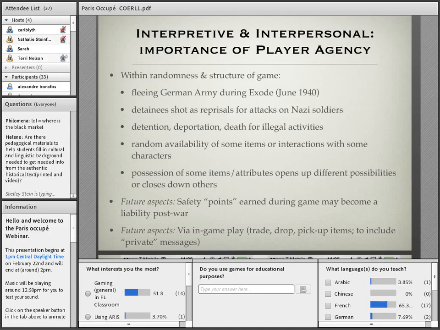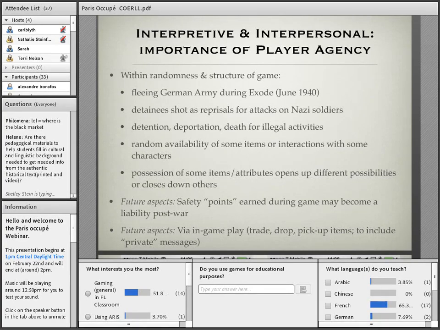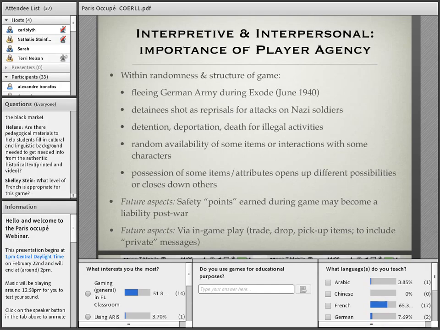So as I said, they lose points for certain things, and my goal is that I want to have those scores add up as they play through the game, so that let's say that they have safety points by following the rules and listening only to the Radio France and doing everything as they're supposed to be doing, then when it gets to post-war, that would actually be a liability rather than a positive thing, so that students are getting that sense of they were following the rules, they were obeying the laws, they were doing what they needed to do, which a lot of them started to do.